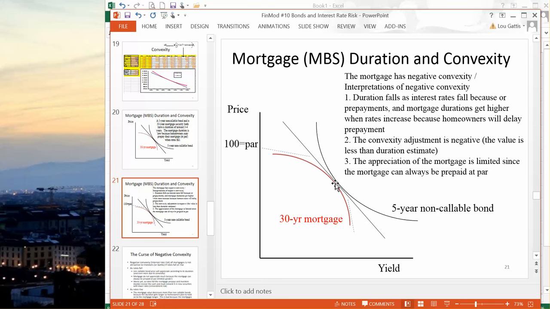And one way of thinking about it, the non-callable bond, one way of thinking about it is, again, the slope. If we thought a mortgage might be out there 3 to 4 years, if rates go up and now that mortgage is very valuable for the homeowner, they'll be less likely to do, say, a cash out refi, or just prepay the mortgage. Maybe they might delay even moving if they have such a great mortgage rate. So you might say that mortgage, which you thought might last 3 years on average, now might last more than 5 years. So another way of thinking about that is the slope has increased, the duration.